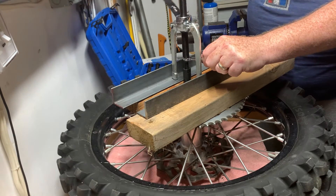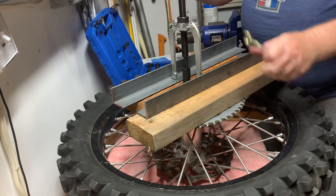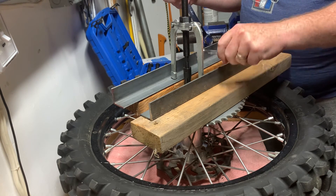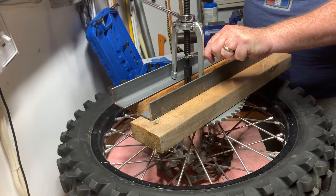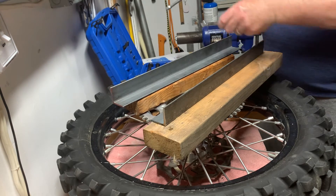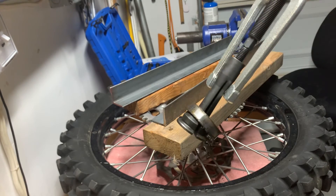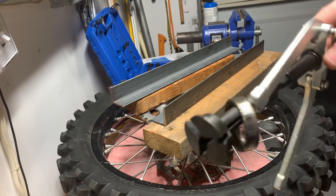It's just about out here. I might need to back that off just a little and move this out so there's room for the bearing race to come up. Give her a few more turns — and pop! So there you go. As you can see, that race was really in there. That's how you use a blind bearing puller that's a collet style, and I hope that is helpful.